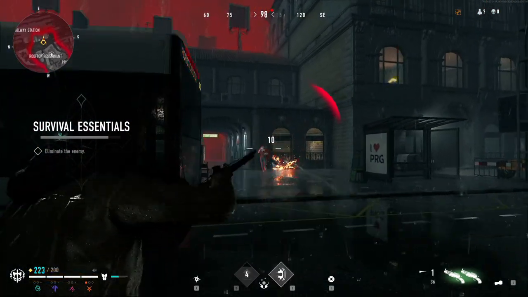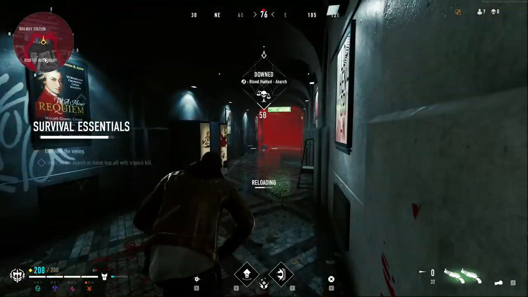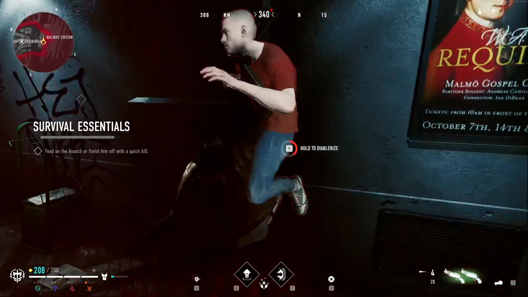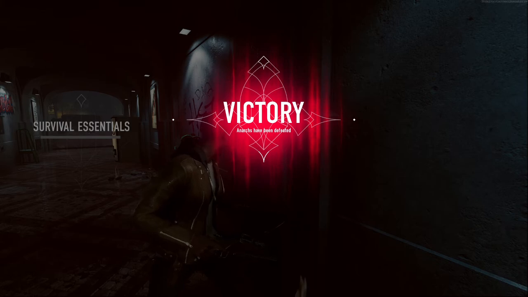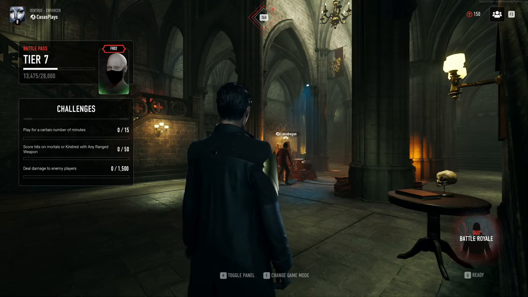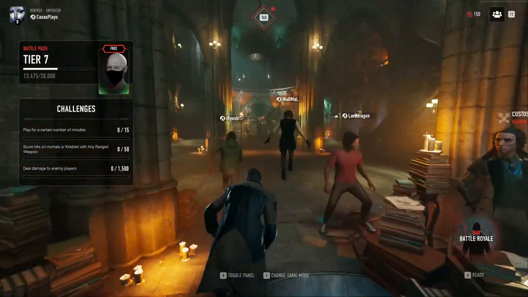Eliminate the enemy. This guy is running backwards. He's down. Feed on the Anarch. Finish him off for a quick kill. Survival essentials. Nice. So it looks like that's pretty much it. Honestly, you kind of learned that in your first game anyways, so it's not the biggest deal. It doesn't really tell you much about the abilities that you get when you do feed on people, so I had to figure that out. Me and Soldier Pat figured that out ourselves. But yeah, that's a quick tutorial.